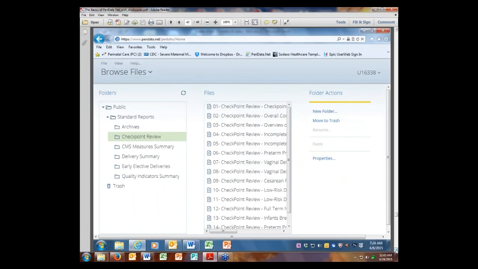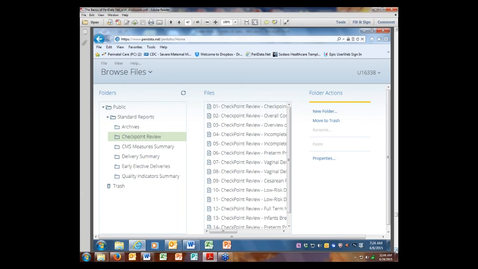Okay, if we move on to the next thing, checkpoint review. I had mentioned that a little bit when I showed you on the live thing. This has a lot of different separate things. What we do have you going in and out for each thing by putting in the date for any one of these that you want to get at. The very bottom one, which is kind of cut off on this slide, would be where it's all together. But because of the way Pentaho works, it's a little messy that way, so it's usually best to just go in on this by the particular one you're looking at.